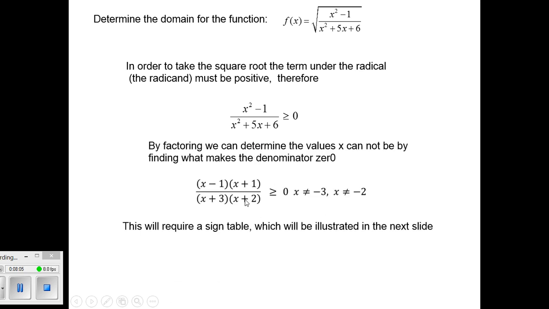All right? So it's factored. We know it's not allowed to equal -3 or -2. What's going to happen there? What do you think? What's going to happen when the denominator zeroes out? We saw in the previous graphs what that put on the graph for you. Okay? Well, let's go. We have to do the sign table. No way around it. Let's do the sign table.